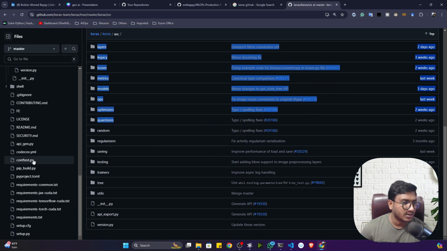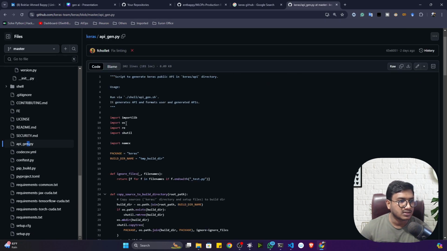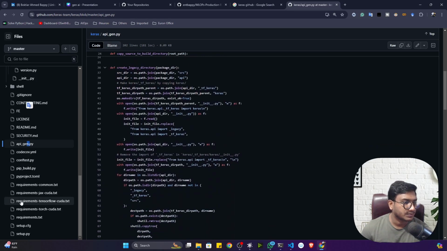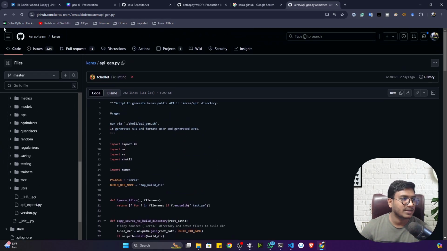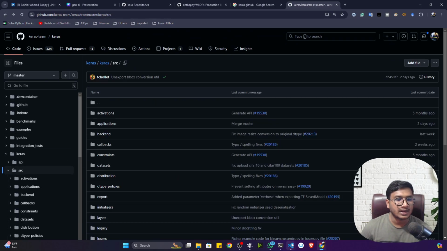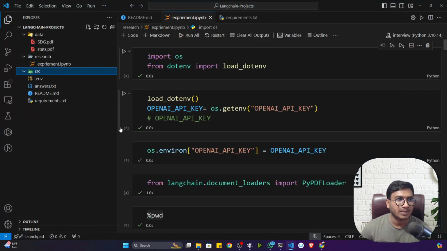Okay, it also has an endpoint. See, API gen, this is the endpoint, and they're importing it here. If you open it, any kind of endpoint, they're importing it here. This is actually called the modular approach. That means instead of writing everything in just one file, we create a separate file, a separate function, and whenever I need it, I'll just call it from that particular helper function.